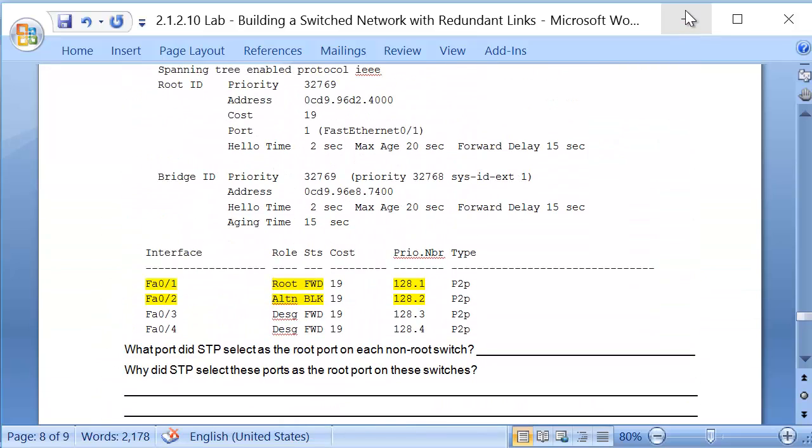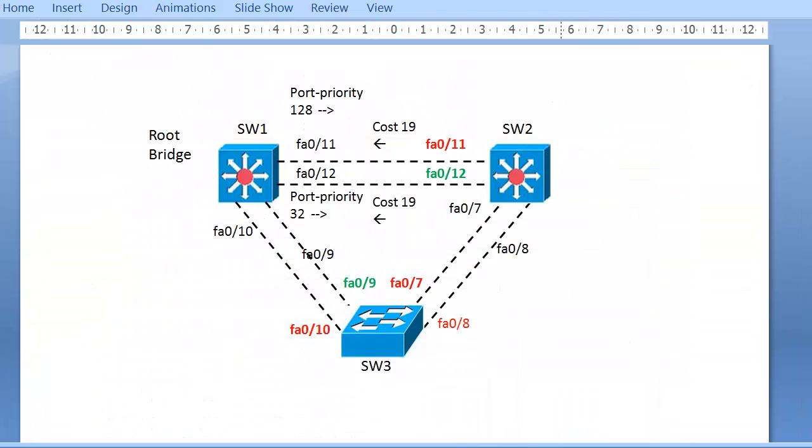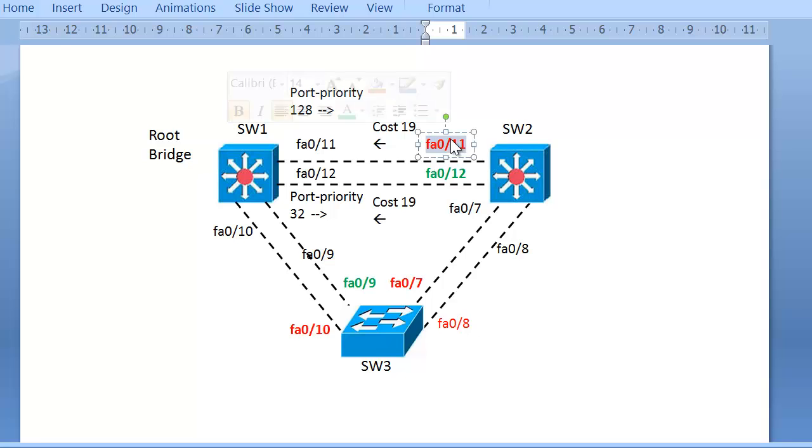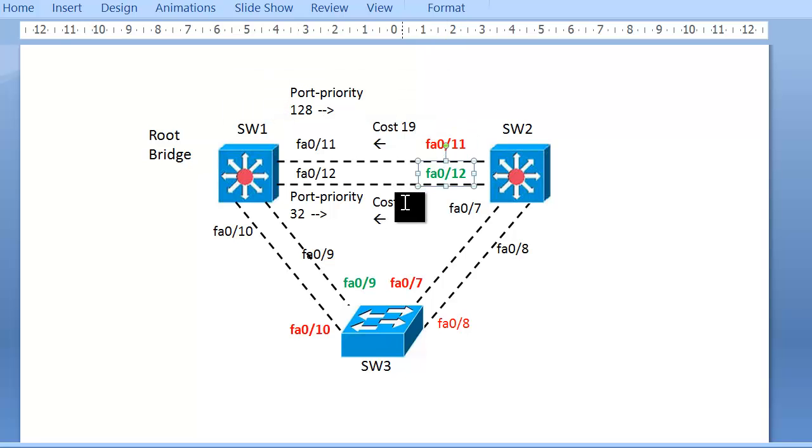This has been Asterix Ratnishi demonstrating how to configure a basic spanning tree calculation, like finding out who the root bridge is, and changing a few things so we can manipulate our election of root port and designated port. So for example, our root port was 11 by default because it was lower than 12. We changed the cost of 12 and that became the root port. Then we reverted everything back and went to our neighbor and changed the port priority to affect which is our neighbor's root port as well.